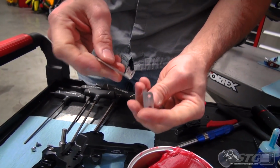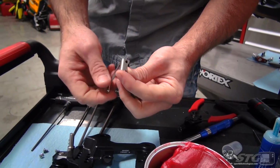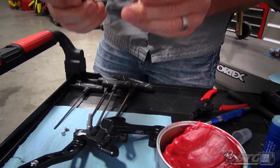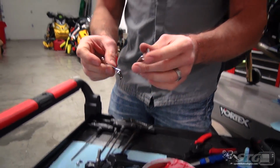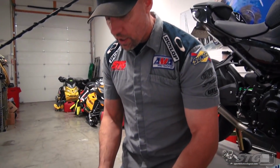They will be necessary. You can see they've used some pretty heavy gauge stainless here, right? So they'll stand up over a long period of time. They're not flexible, not gonna bend. It's gonna work great. If you're gonna use this for a racing application, you would not need to put these on here. There's no reason whatsoever to do that. So, just like with their levers, they built that flexibility into the rear set kit.